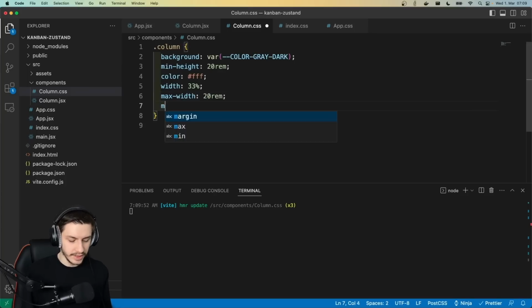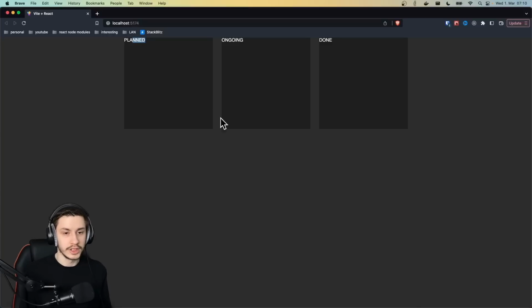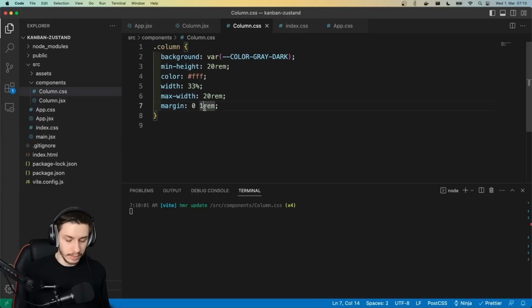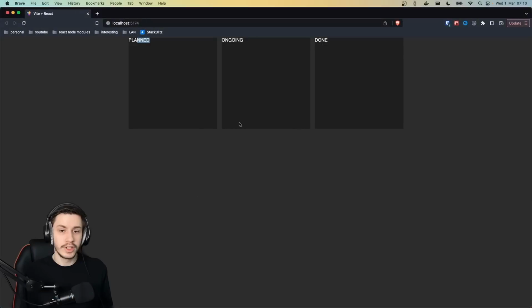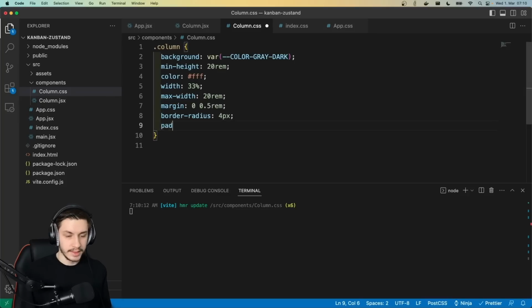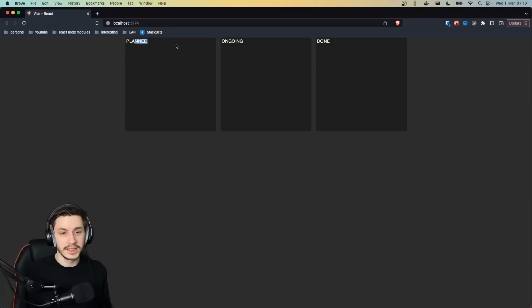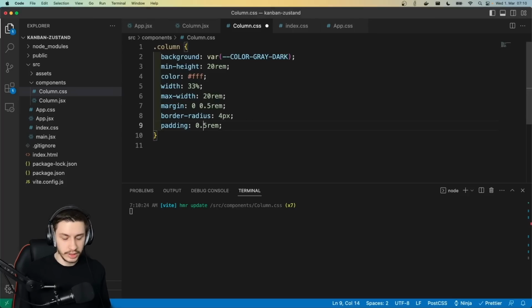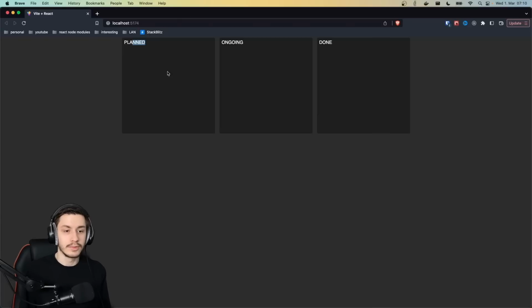So now let's just give them a margin, 0 on the top and 1 rem on the sides, just so they're spaced out a bit, maybe with 0.5 rem instead of 1. And also give them a border radius so they look a bit nicer. Or px. And now we can see we are already getting somewhere. Let's just add some padding of 0.25 rem maybe. And now our text is also a bit nicer positioned, but 0.5 rem should be fine as well.